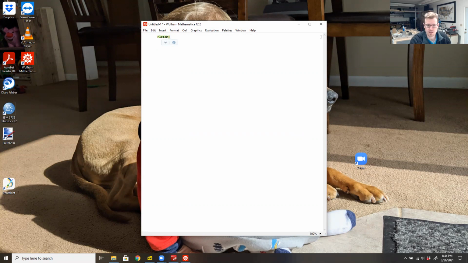And the function that we're looking at in this case is, we said 4 times x times y times, now this is a little bit different. I don't do e to something, I do Exp, which is the natural exponential function, and we're raising that to the negative of x squared plus y squared. Close that parenthesis, close the exponent. That's the function we want to graph, and we want to graph it with x values from 0 to 10. And then the other variable in this case is y, from 0 to 10 is also what I did there. Close it up.